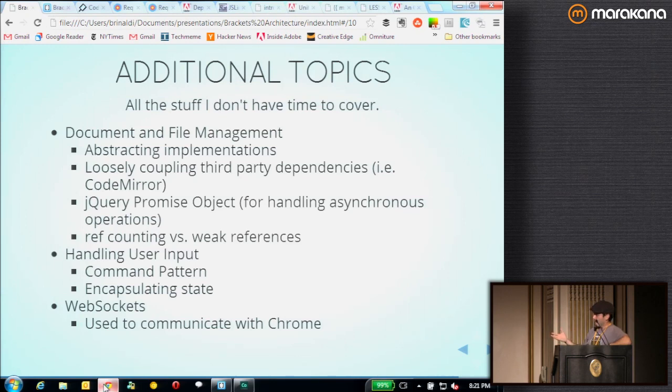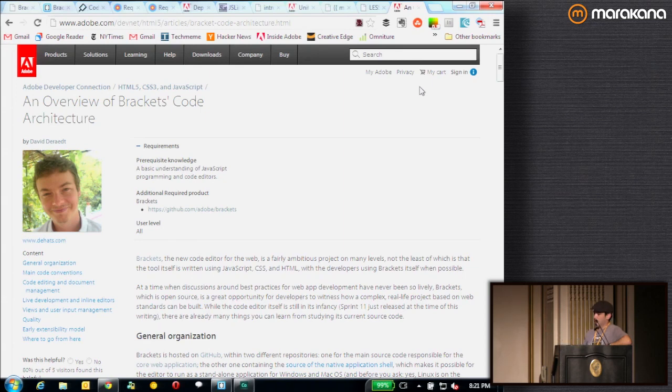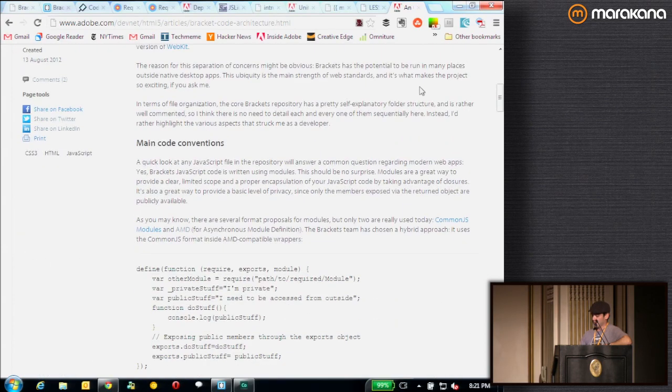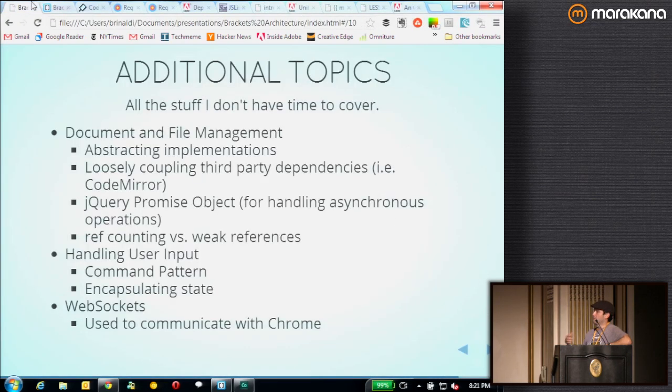It's really interesting, and there's a great article by a guy, David DeRate, that goes a lot through how that works. He digs into the document classes and how it actually abstracts out the accessing of files. It also abstracts out the editor as well. So they have a class for the editor.